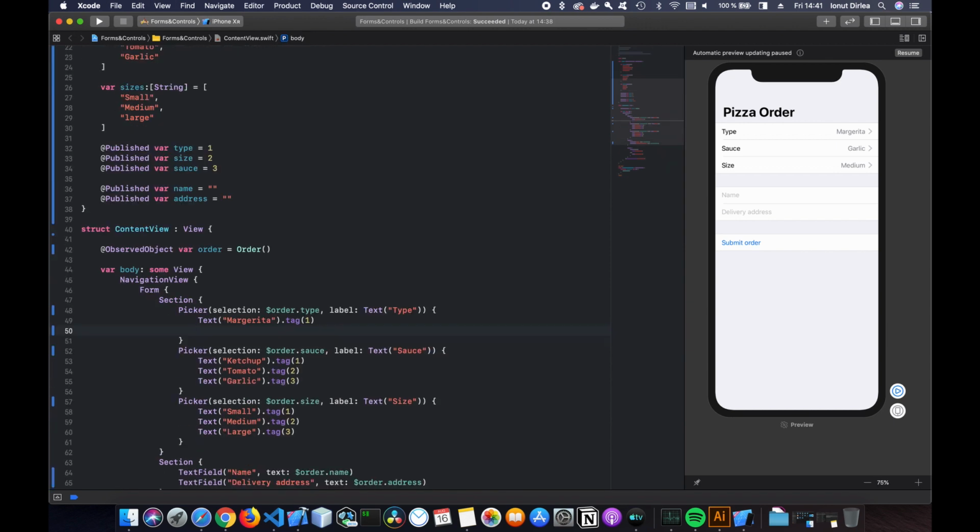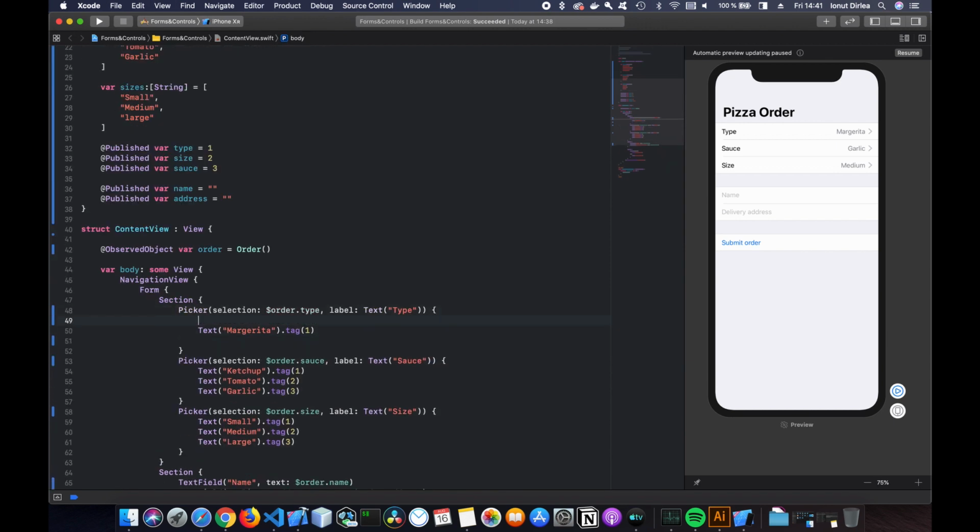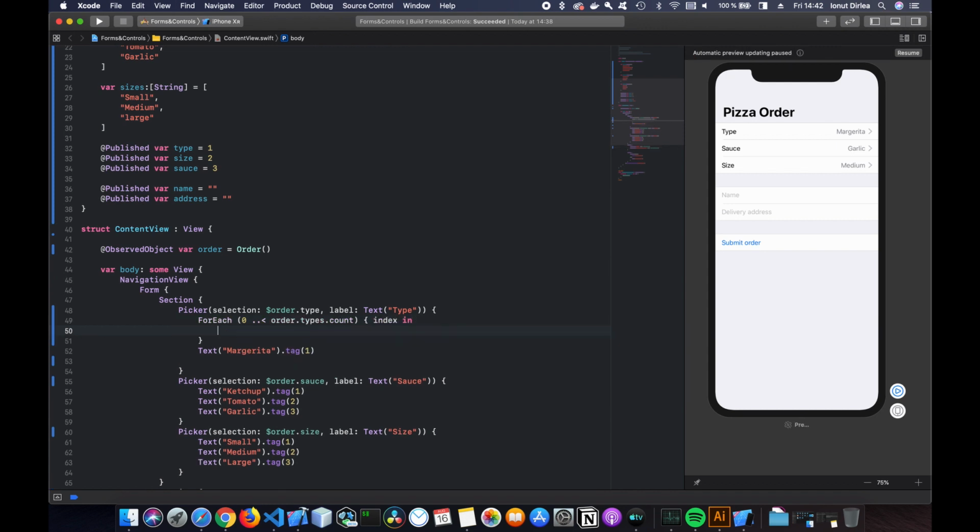For creating the picker choices, we're gonna use a ForEach, and we're gonna create a range smaller than order.types.count. This will iterate over the array of types, like index in.